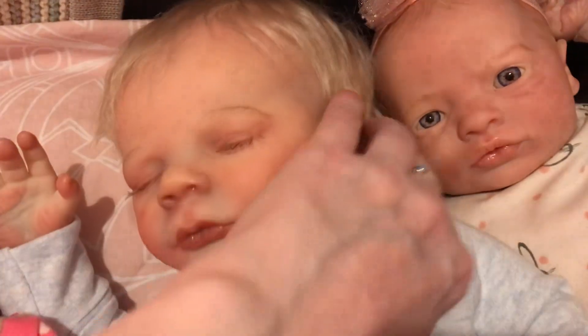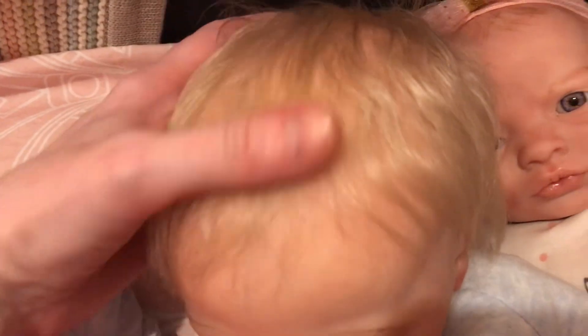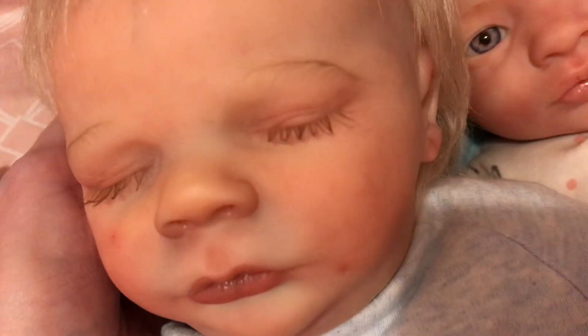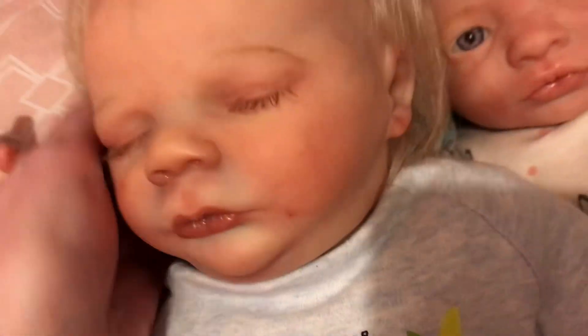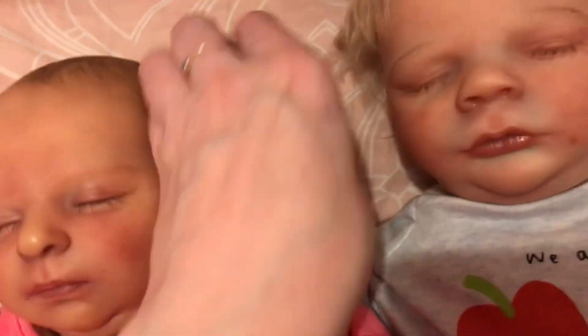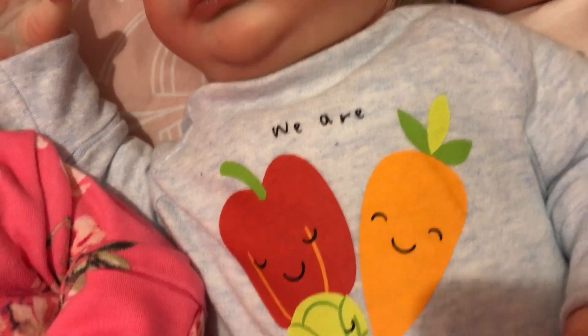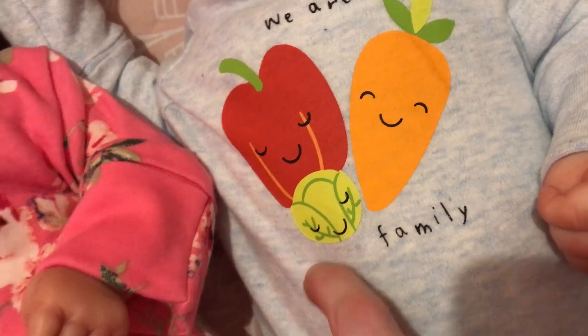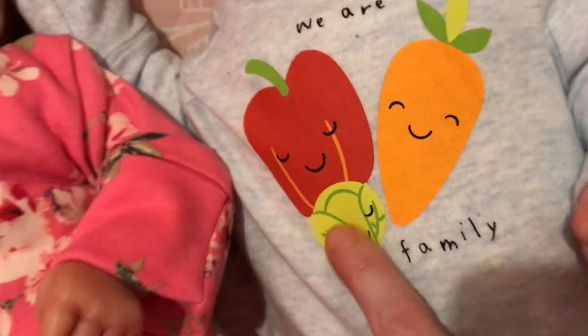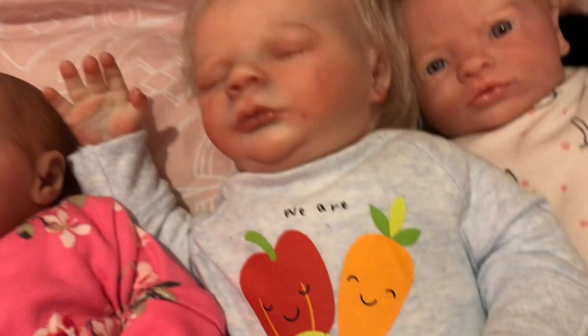He's got lovely ash blonde rooted hair — it's really, really beautiful. Well, it's not really white, but it's a lovely colour — it doesn't look grey, it's sort of got different tones in it. It's very good mohair and it's got a wave to it as well. He's really beautiful — he's got lovely painted eyebrows, lovely long wispy baby eyelashes, lovely painted lips, little nose there. He's a beautiful boy. He's got his little blue babygrow on that says 'We are family' with a carrot, a red pepper, and a little lettuce. We thought that was really, really cute.